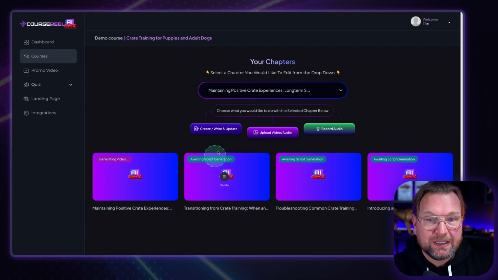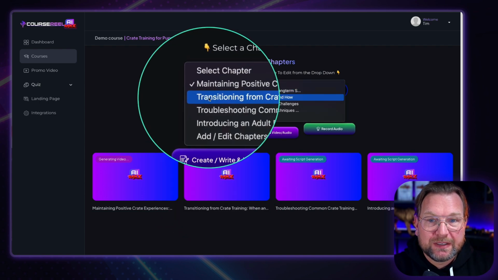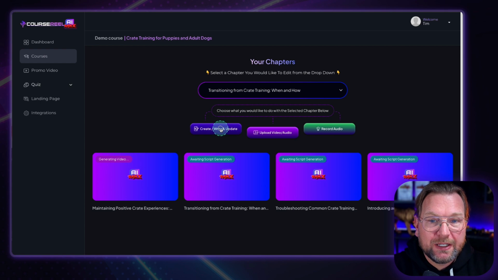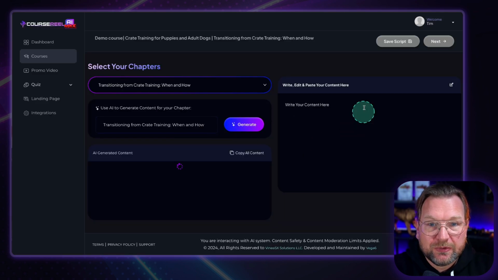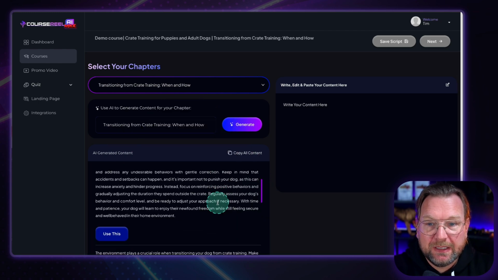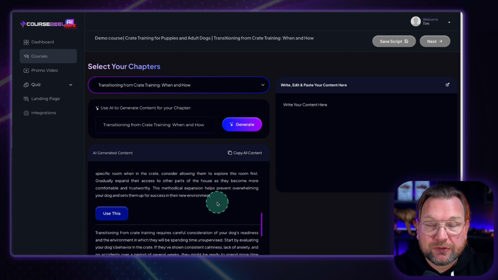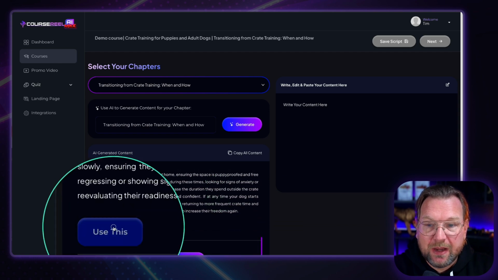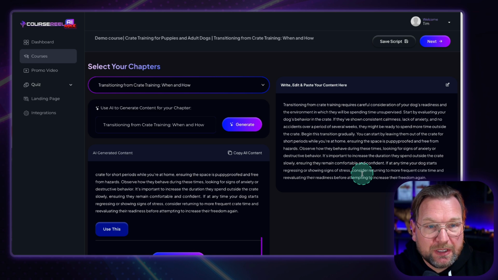Then I can do exactly the same for the second chapter. So I can say, okay, I go to the next one and I create my next video. So here again, we can choose what kind of content we want to use inside the second chapter, and it's generating the content here. And again, you can choose from the suggested content in here. So let's say we want to use this, you can also modify it.